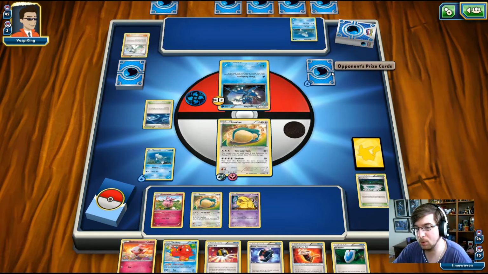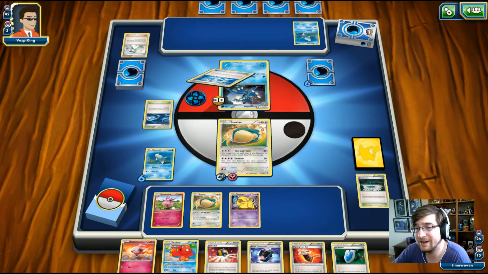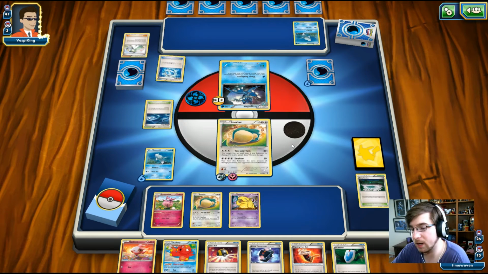We get an Ultra Ball. Okay, I'm alright. I'm alright with this. I am alright with this. Does he get a Water Energy? He gets a Dive Ball. Goes for the Octillery. That's fine.